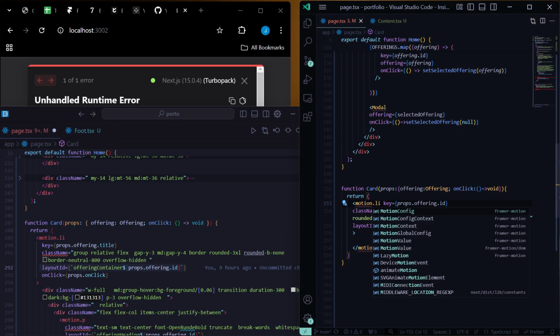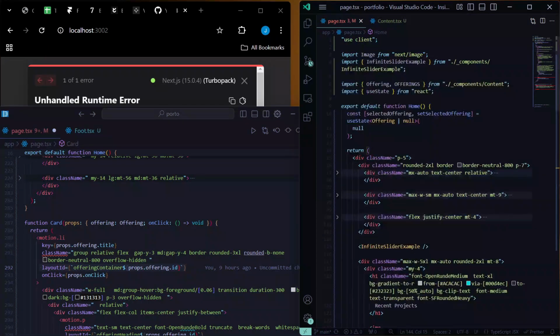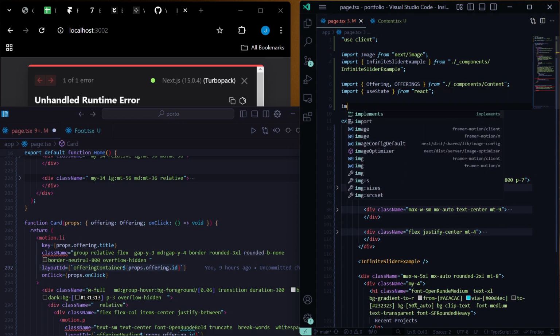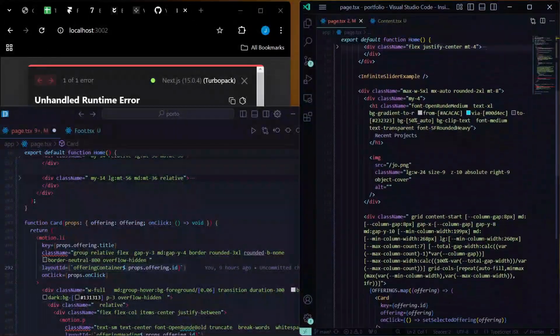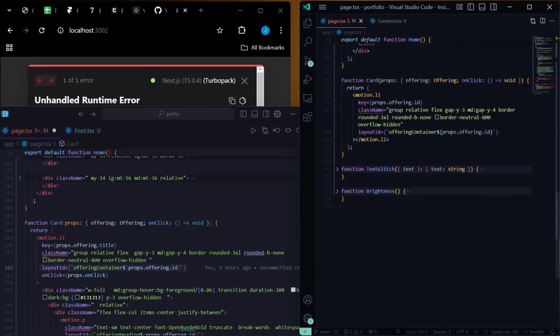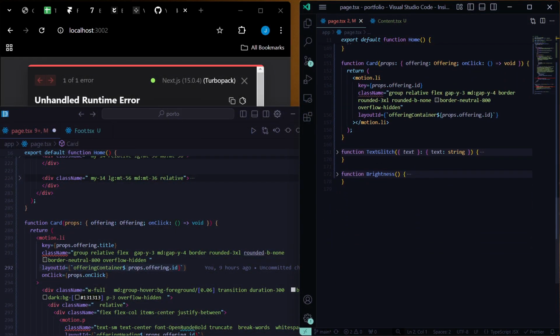So we need to import motion from framer-motion, like so. And make sure you use "use client" at the top of your component here.